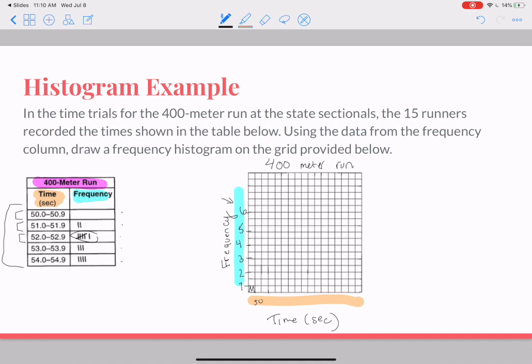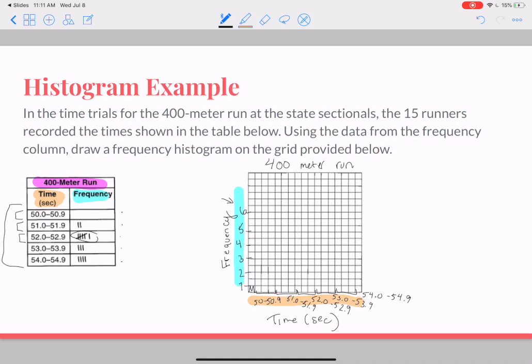So 50 to 50.9. I'm just going to draw 3 boxes. 3 more boxes. 51.0 to 51.9. 3 more boxes. And you guys kind of get the idea here. If you don't, please let me know. Put something in the ask a question. 53.0. And then you're just going to label. See, I have 1 box left over. So this was the best way for me to use this graph most efficiently. 54.9. Okay, so now I have all my groups made.